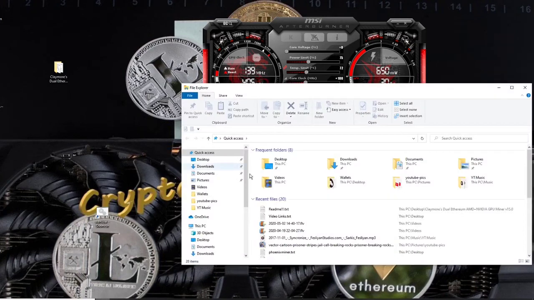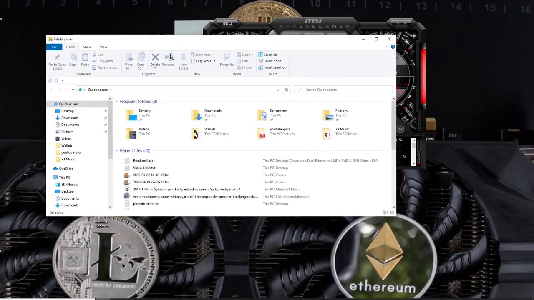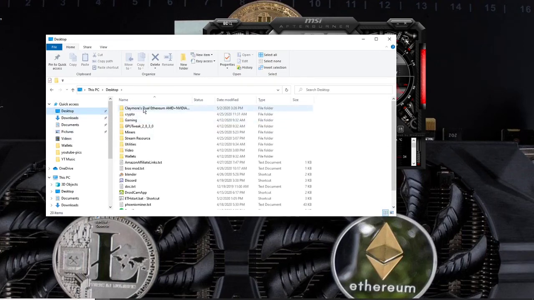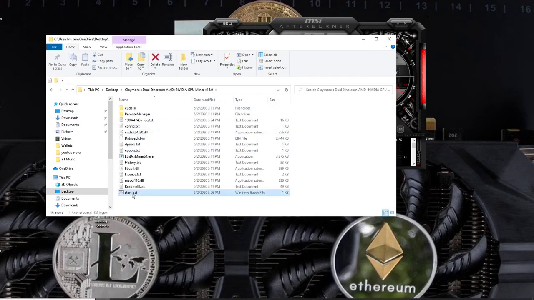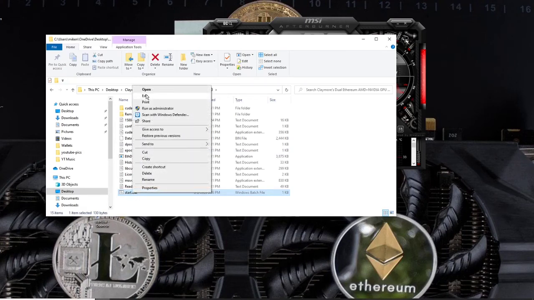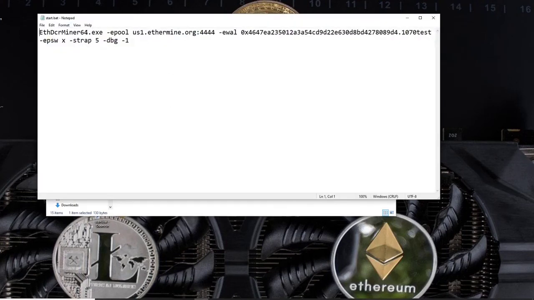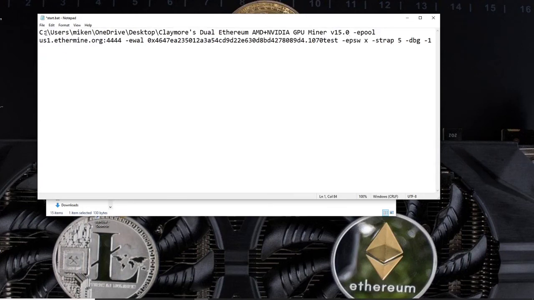Man, it's been a while since I've reset this, but I've done this. So on the desktop, this one, right click, edit. You see how it's just that. Now what you want to do is backspace that out, paste. You want to put this in quotes.